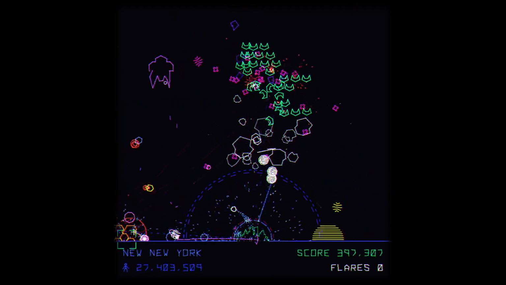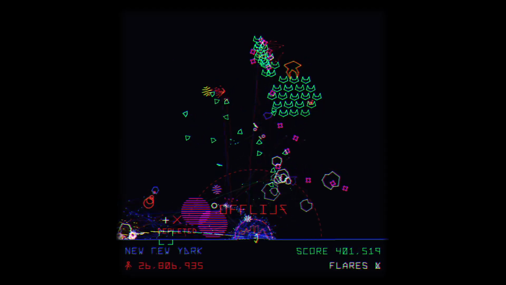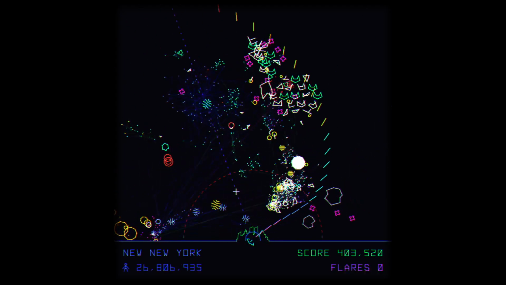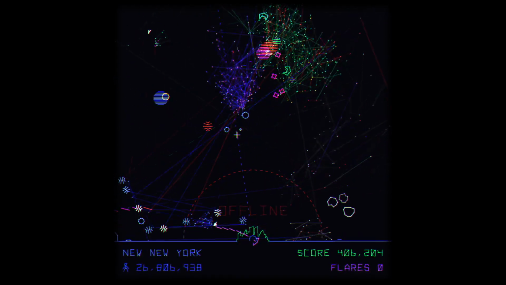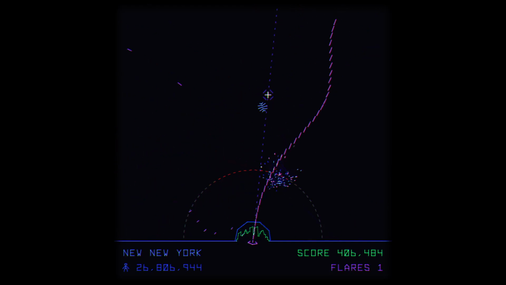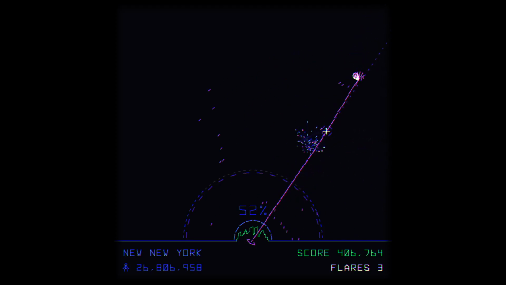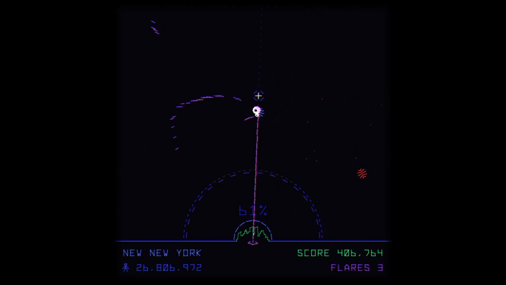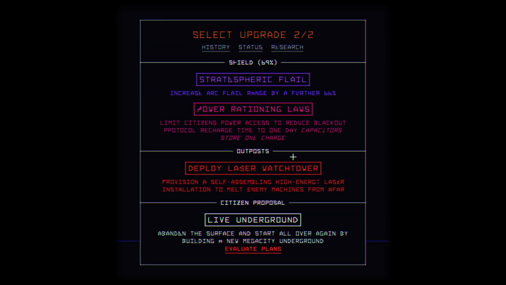Unfortunately, we now have 2 shielded tanks. Why are you doing this to me, game? Alright, tanks, die. Well, I might as well let my shield regenerate. 69%. Nice. I guess I'll get Institute of Automation at this point. Ooh, power lash rationing lost. That's good. Why didn't that show up previously?